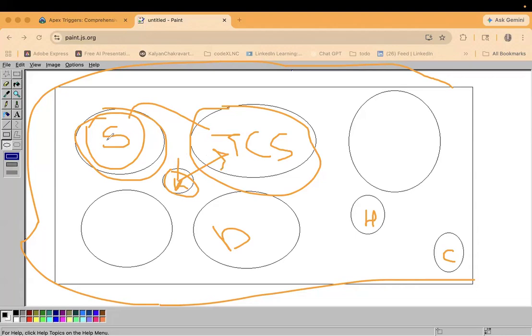So this resembles an apartment. I'll show you one more diagram.